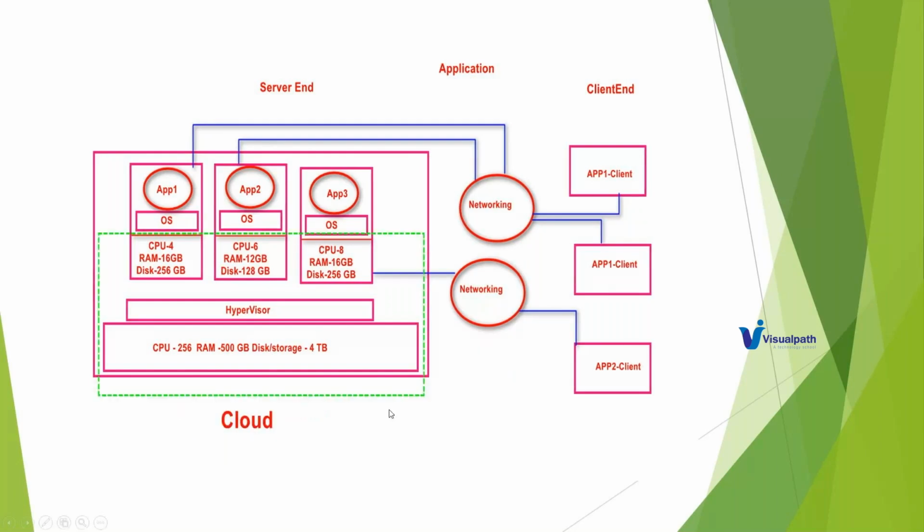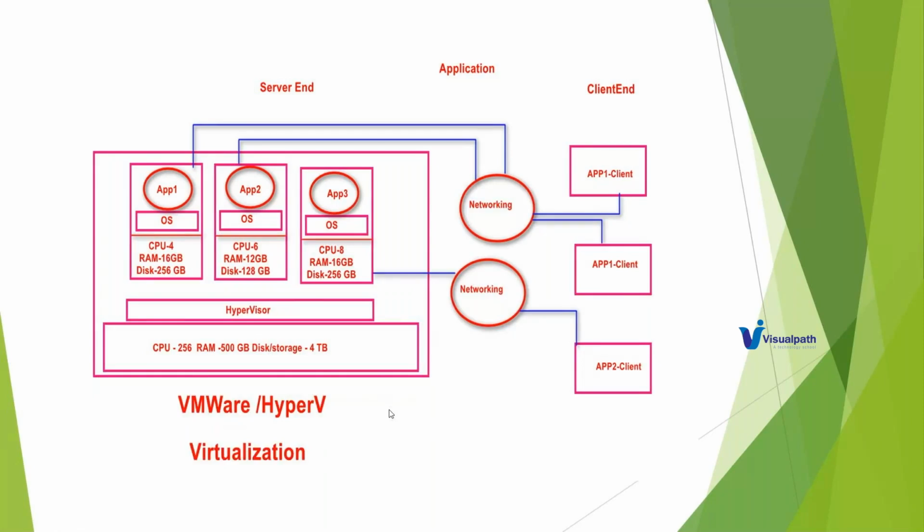Then we come to the next evolution. One more part: the client connection will remain the same. The client is not going to know whether it is a virtual machine or a physical machine. Even if we are hosting a virtual machine and my application inside it, I need to make sure my server can communicate with my client. From the client's perspective, they don't care how many servers there are, or whether it is virtual or physical. So this arrangement will remain the same.